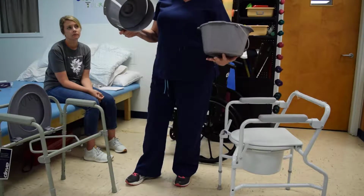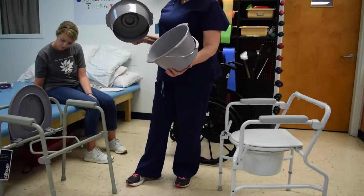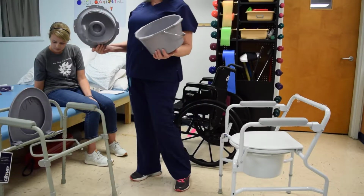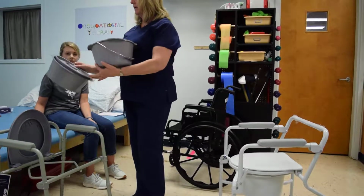Put some water in the bottom before you have a person have a BM, or the poo-poo's going to stick and you're going to have to clean it out. Don't leave poo-poos for nursing staff or family members. So a little bit of water goes a long way.